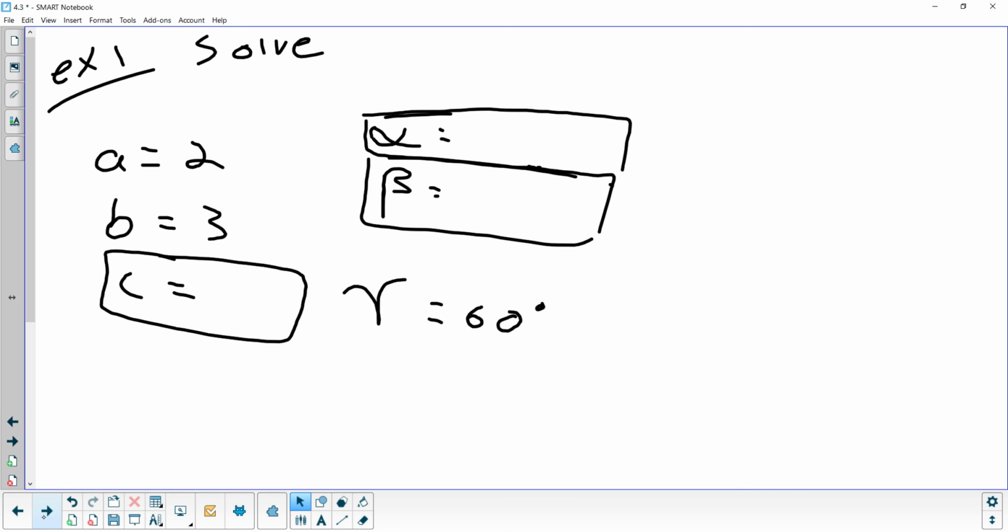So, two ways we can try to figure out what law we should use. 1, make a sketch. 2, look at the table. Either way, if you don't have a full row, you cannot use law of sines. Now in the test, I'm not going to tell you, okay, use law of sines on this problem. You have to figure that out. So let's make a sketch of this one so we can see it.